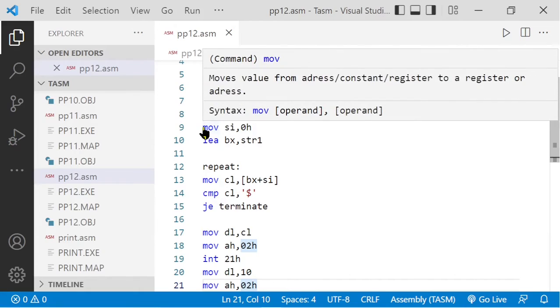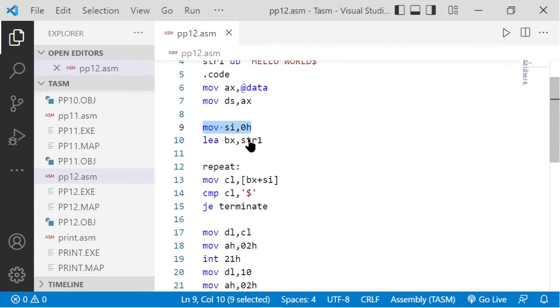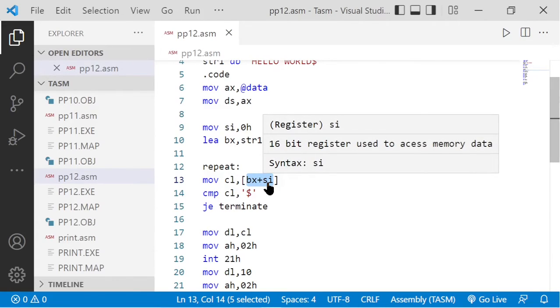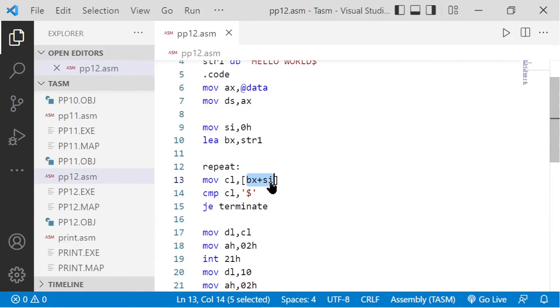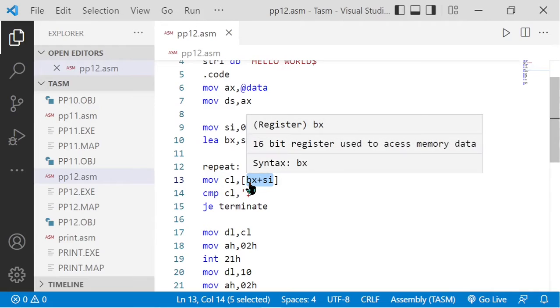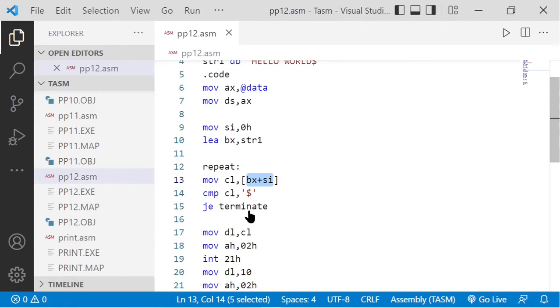We first set the index register, and then we load the starting address into the bx register, that is the base register. And then in each iteration, we just copy the current character, whatever it is, from the base register plus the current value of the index register. See, bx never changes actually. The only thing that changes is the source index. When I say bx never changes, it means bx is not changing in this program. If you want, you can change bx, certainly. We'll be writing it in a moment. And then we are copying the current character.